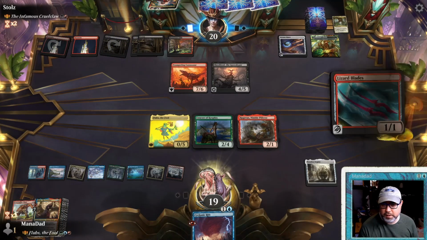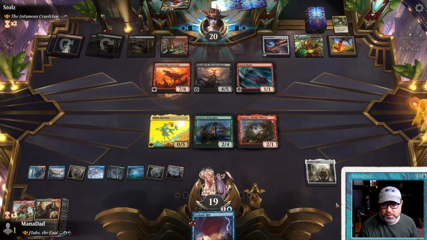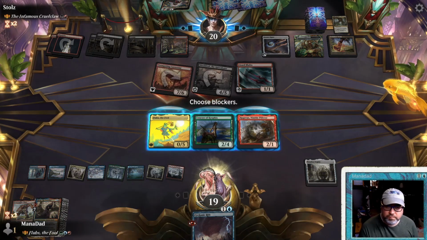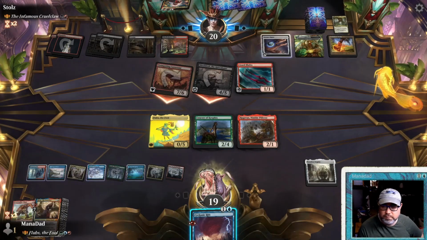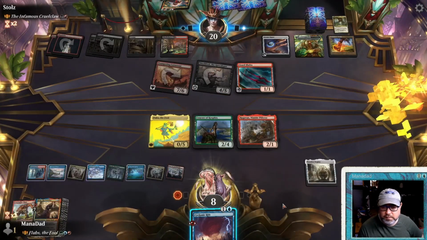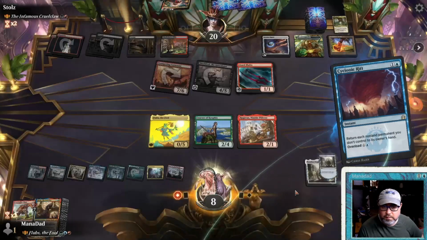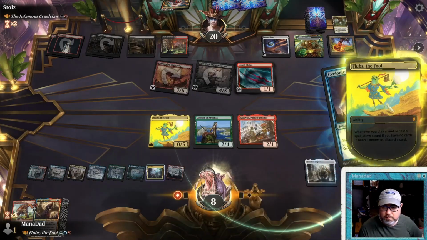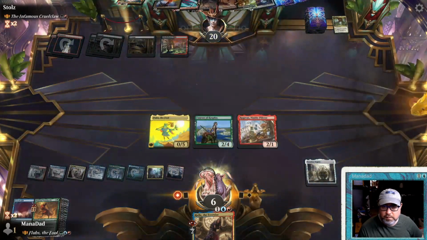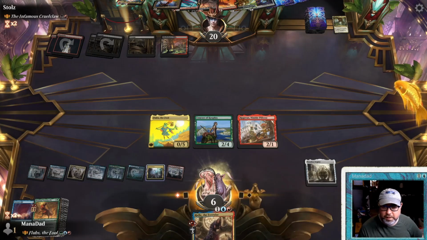Double Strike. Equipped creature has Double Strike, sure. Play out a bunch of your hand, that's fine. We're gonna take a big hit here. Ouchie. I think we're gonna just do a full rift. Oh yeah, we get to keep our stuff down. Right.